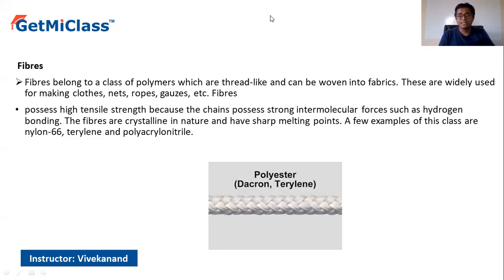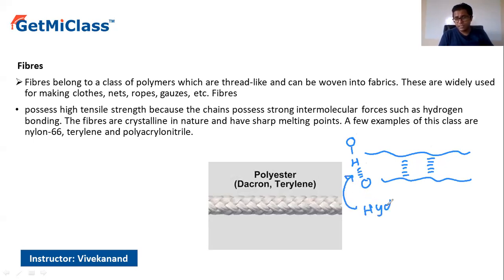Now what exactly is a hydrogen bond? It is one of the strongest attractive forces produced between the polymer chains. It is usually produced when oxygen, nitrogen, or another electronegative element is connected to hydrogen, and the same or another electronegative element is present in the chain at the bottom. The hydrogen gets attracted to that next electronegative element, and due to this, the hydrogen bond is created.